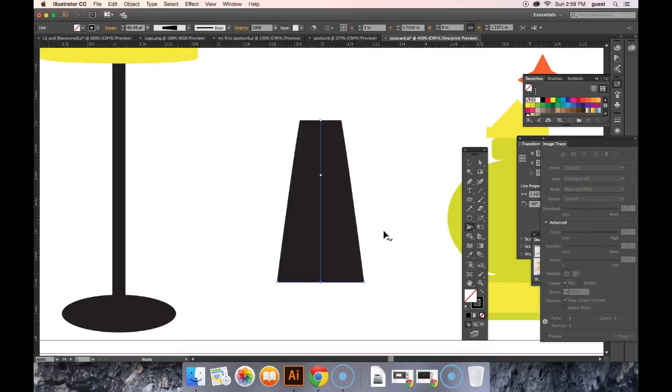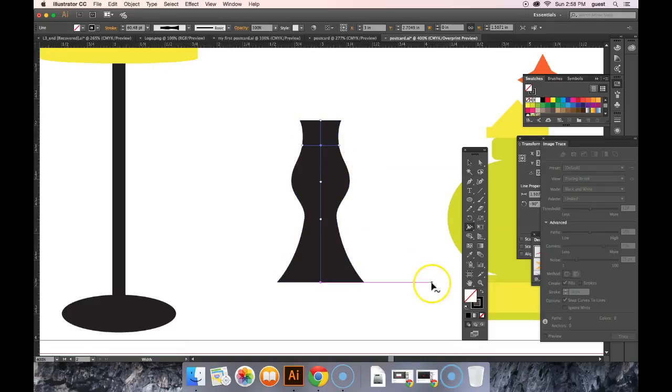Okay, and again, we can keep playing with the shapes here. Again, I can go in here and you can make the lamp the way you want to. Again, it's totally up to you how you want to design it. And once you get it to where you want it, again, you can do that as well.